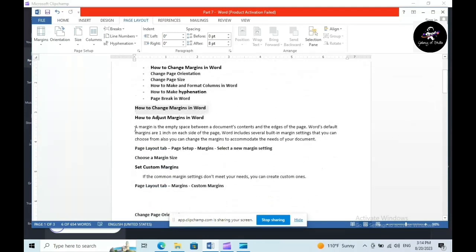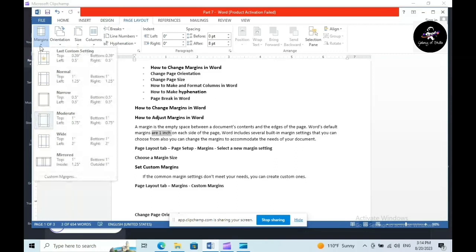What is the margin? It is the empty space between document content and the edges of the page. The default is 1 inch on each side of the page, and you can put your custom margins. How can I go to margins? I select page layout, page setup, margins.